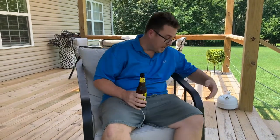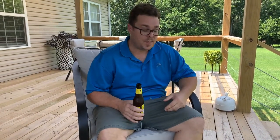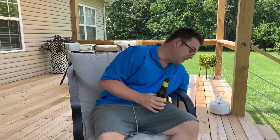All right, guys. You see I'm working extremely hard cooking those baby back ribs. Got my wireless thermometer. Got my beer. I'm going to answer some questions. Here we go. Okay, question number one. What temp do you cook ribs at?